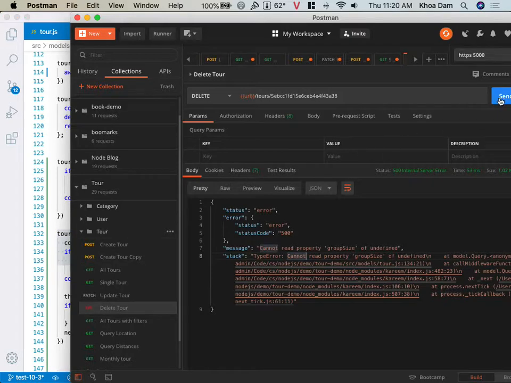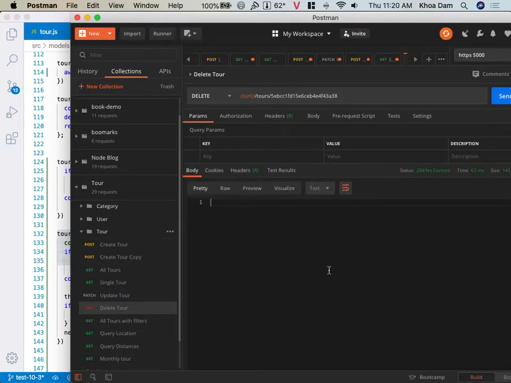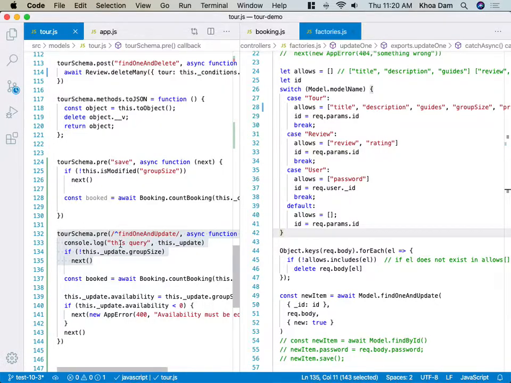Or just this. Send. Done. Okay. Make sure you have update, or you can write another one for find one and delete, and you will have a different condition, different logic if you want. For right now, we don't need to do anything though.